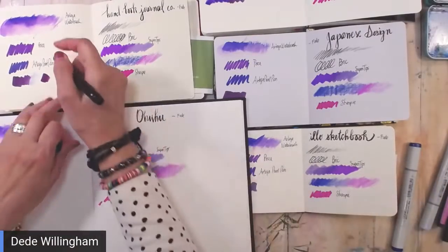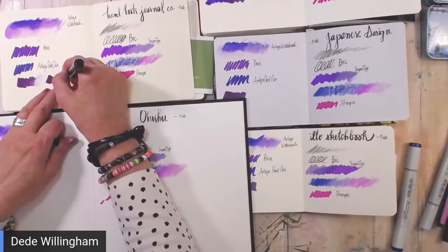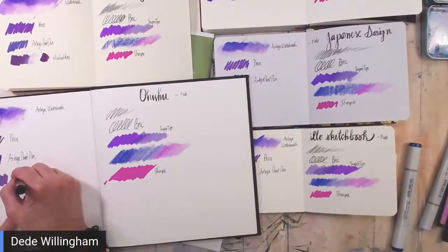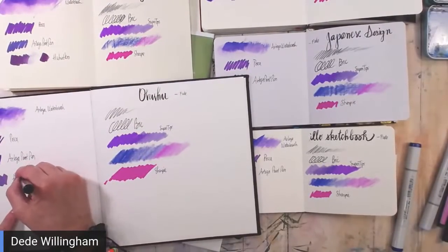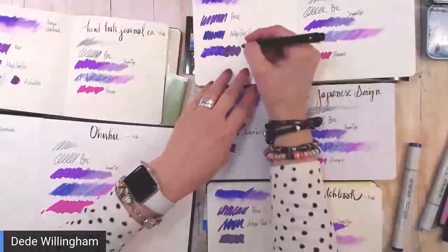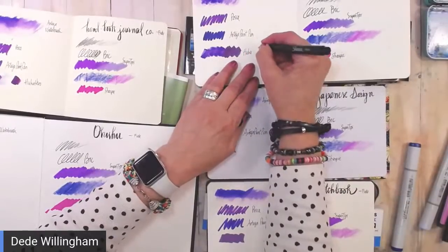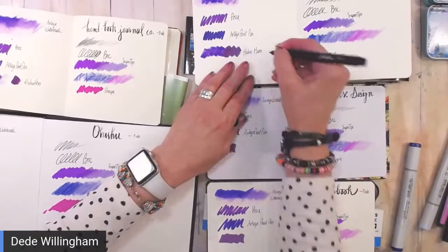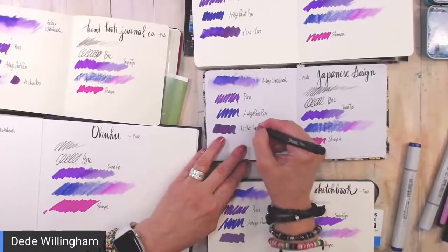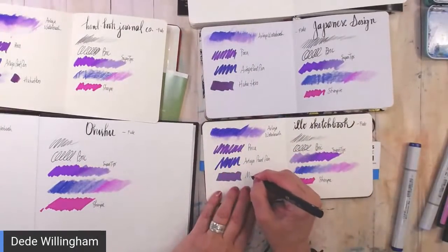Pen. Okay. So these are the Ohuhu Hero. Let me write it down. I know it takes a minute to do this, but I don't want to lose track of which ones are which. And then I'm going to hold them all up close so you can see, or zoom in. Probably zoom in would be best. And then we'll get to the magazine journal making.